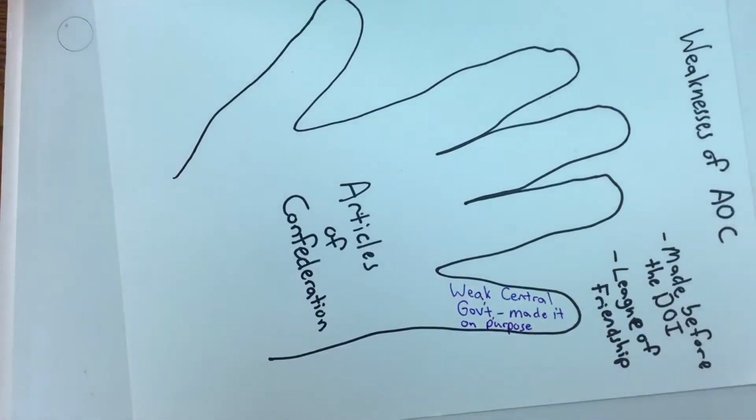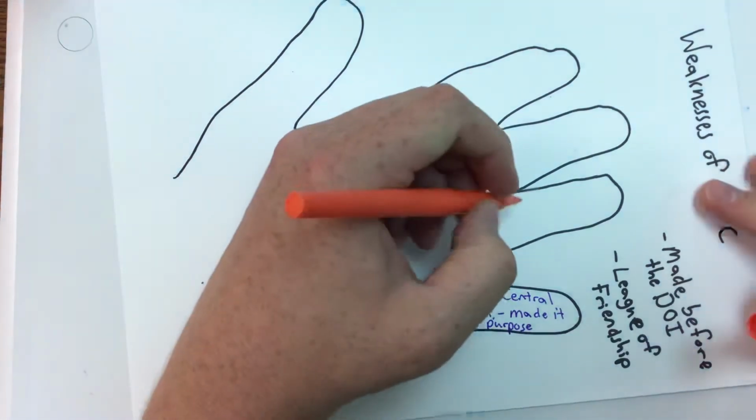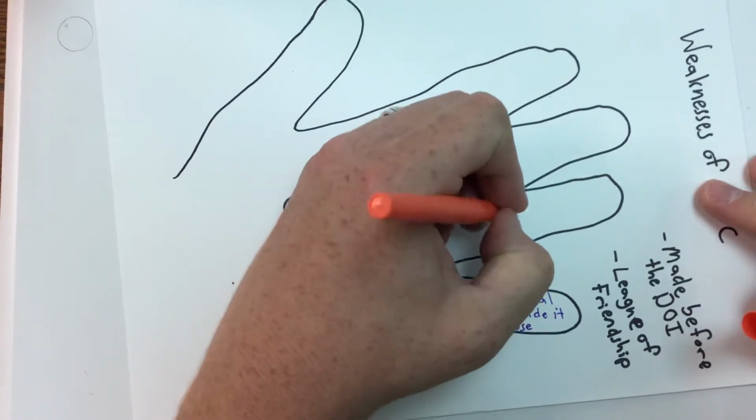This kind of goes back to that question on your last test, when really and truly we made it a weak central government because we didn't like the power of the king. We wanted to make sure that we didn't have one dominant group anymore. We wanted to be able to spread the power between everybody, so there wasn't a central figure that everybody looked to. Everybody ended up trying to work with each other. League of Friendship.